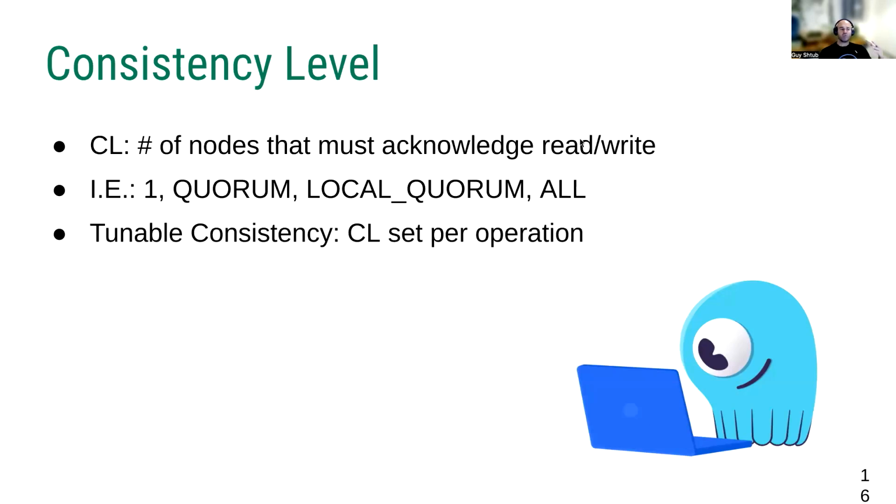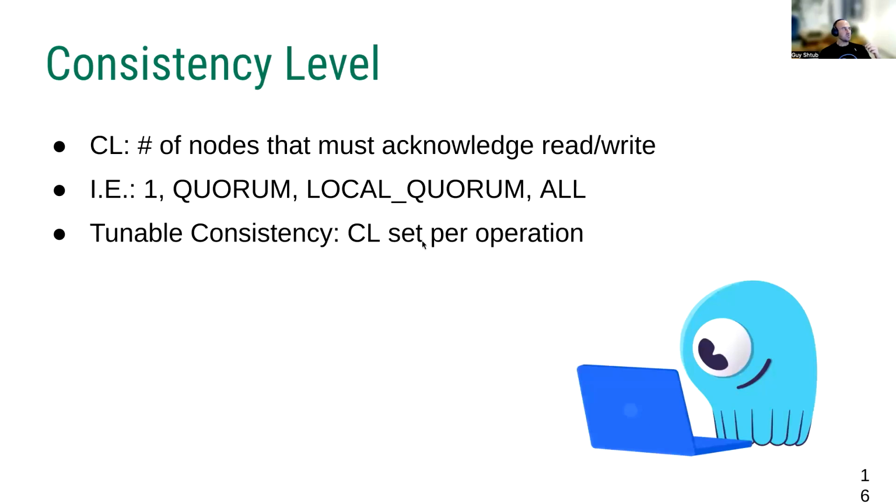So I might have a read query that has a lower consistency requirement, then I can define it as 1. And that means that only one of the replica nodes has to respond to the query for that query to be considered successful. On the other hand, say I have a write query that's very important, and I want to have a higher consistency for that specific query, I can define the consistency level for that query to be, say, all, and then all 3 replica nodes, instead, in case I'm using a replication factor of 3, will have to respond to that query for it to be considered successful.